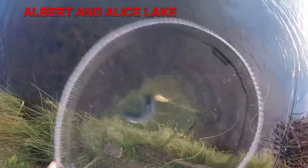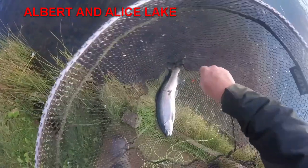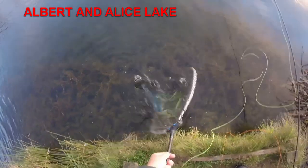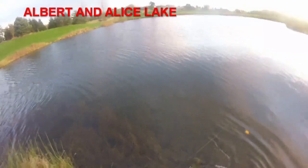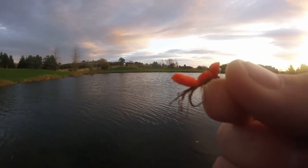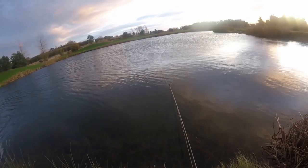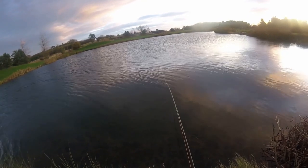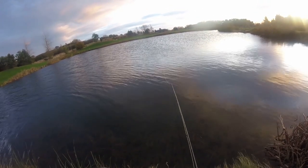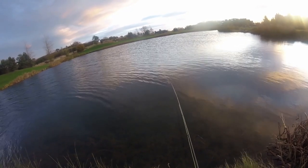There you go. There's the orange mini daddy. Not a bad fish. Off he goes. So that's what that one took, the orange mini daddy on the point. So you can see I've got an orange daddy on the point and tag hares ear on the dropper. So the tag hares ear is sinking slowly, and obviously the daddy's staying high up, so I'm just slowly figure of eighting it.